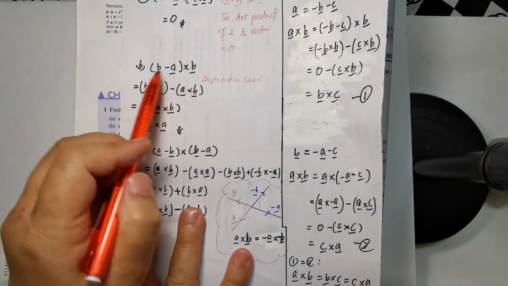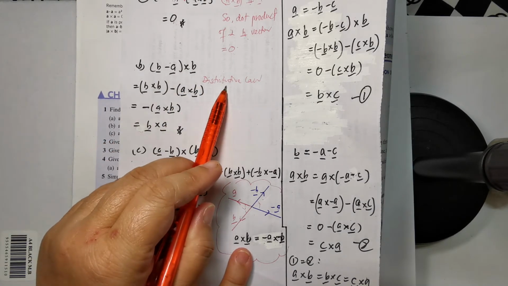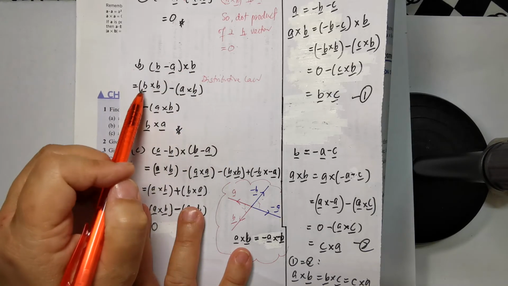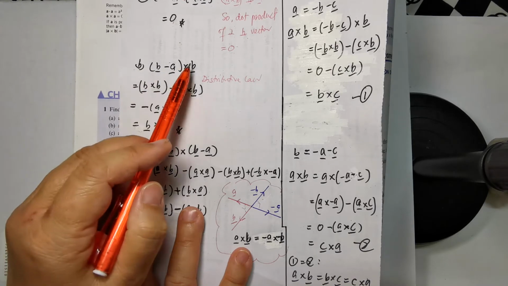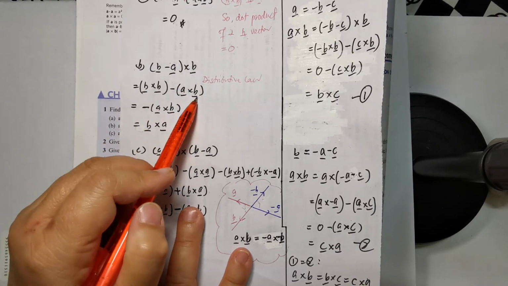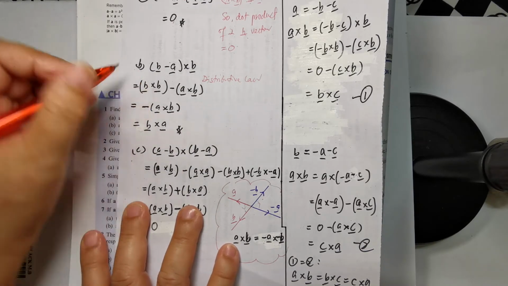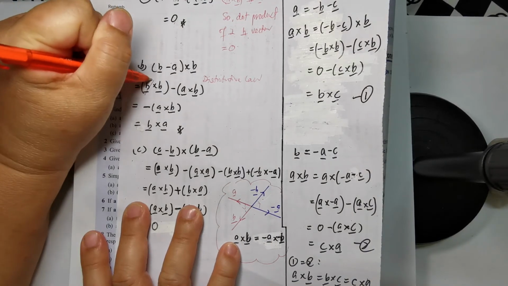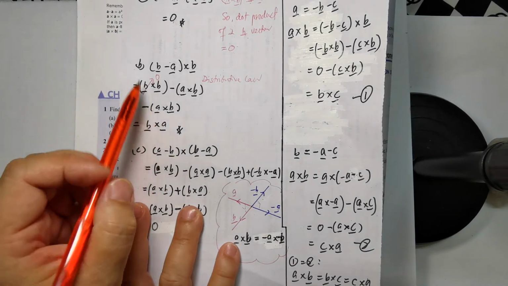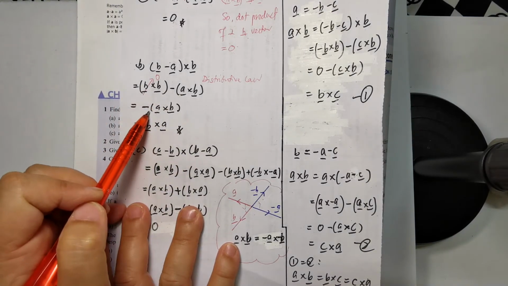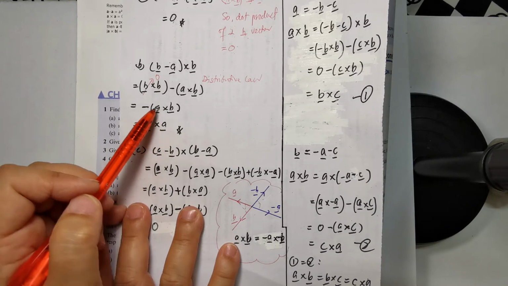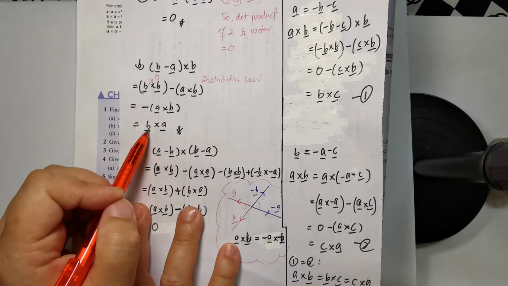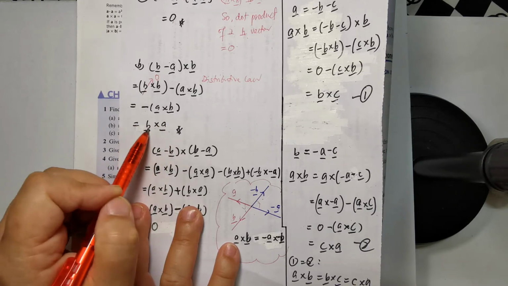Alright? Okay, B. Simplify this one. Okay, B minus A, bracket, cross B. So we are going to use the distributive law to simplify it. So vector B cross vector B, minus vector A cross vector B. Alright? So what is B cross B? B and B are definitely parallel, right? So the cross product of two parallel vectors equals 0. Alright? So 0 minus A cross B. But you remember just now we said the vector product is non-commutative. So negative A cross B is the same as B cross A. So this is the simplest way, simplified.